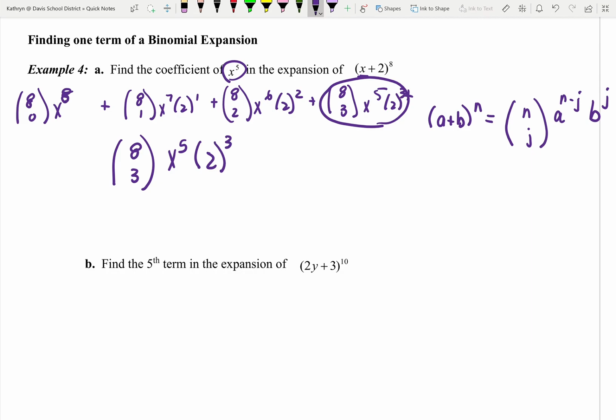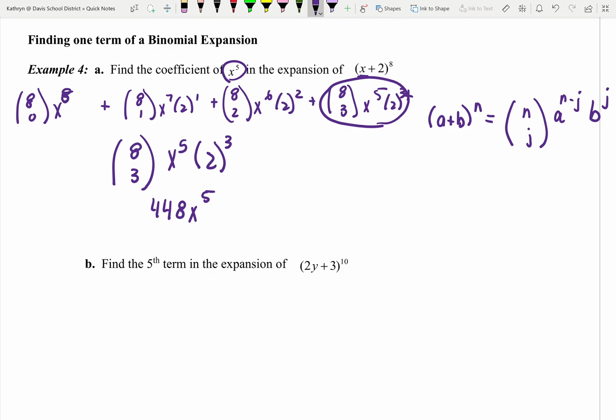Okay, let's get the answer, and then I'm going to say one more thing. Okay, everybody hit 8, PRB, right, enter, 3, enter. The x to the 5th is not going to change the number. The 2 to the 3rd is going to change this number. So I'm going to go times 2 to the 3rd, hit enter, and the entire term is 448x to the 5th. Who says, I'm with you?